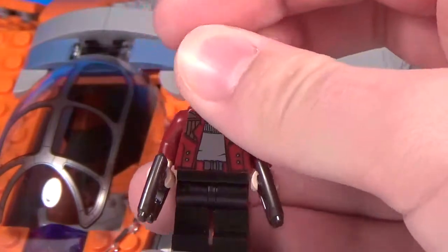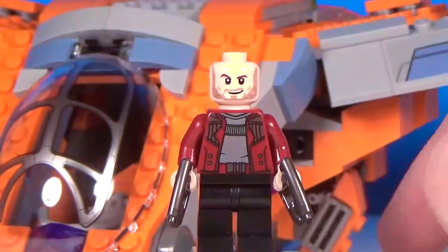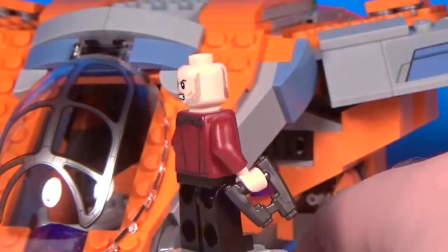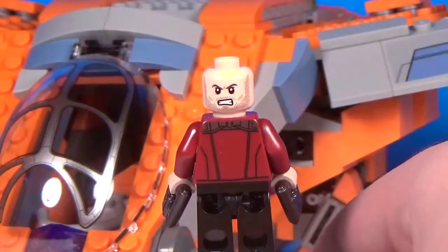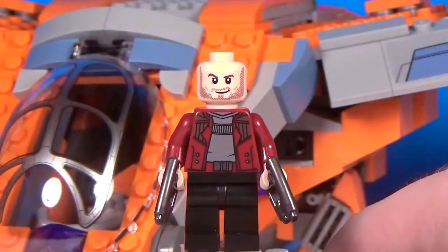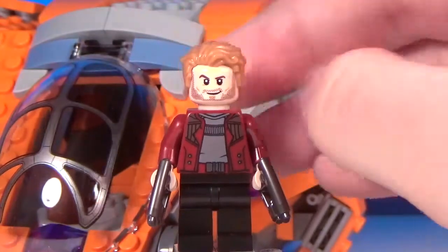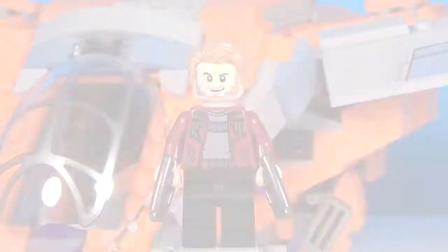He just has this nice red jacket. I kind of wish they brought over the jetpack again, because that was nice. But he's got a smirk on one side of his face, and then he's got an angry expression on the other side. He's got his two signature blasters right there, which are really cool. So, that is really it for Star-Lord, so let's move on to the next figure.